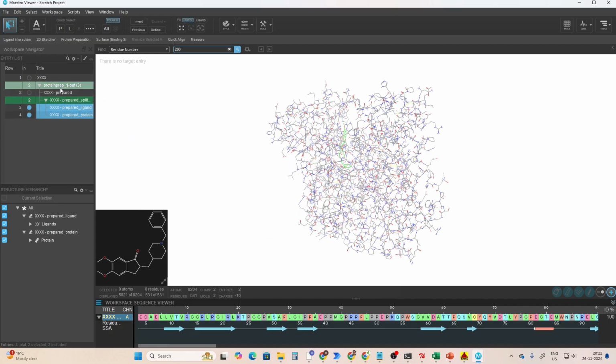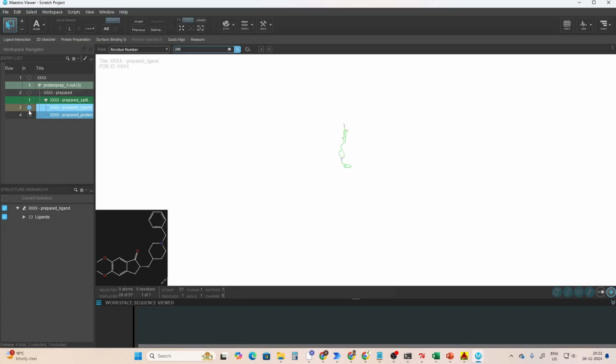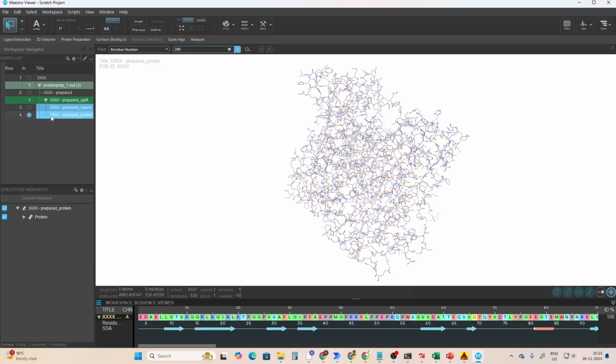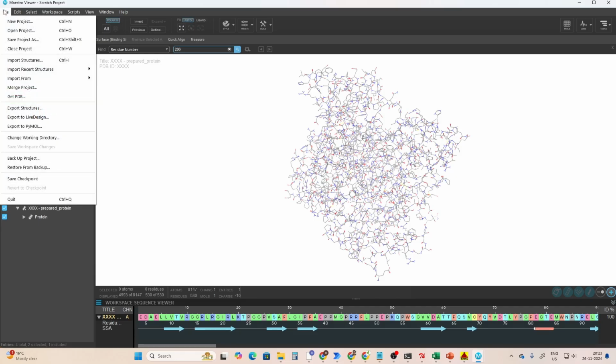So this was our previous structure. Now it got split. You have the ligand alone and the receptor alone.